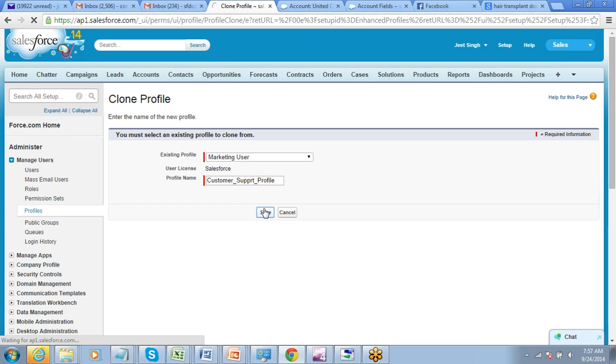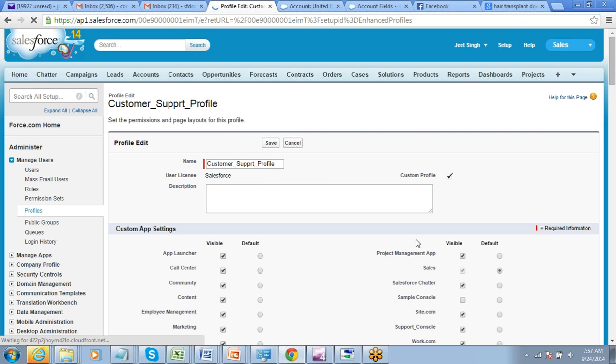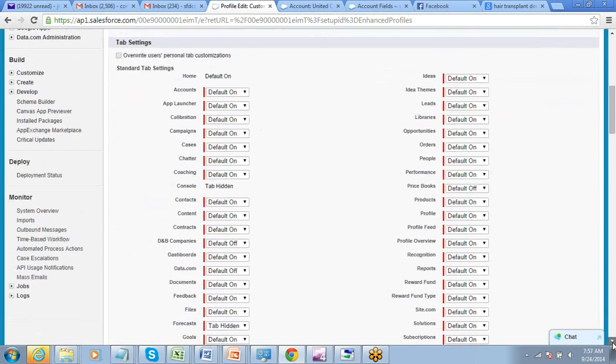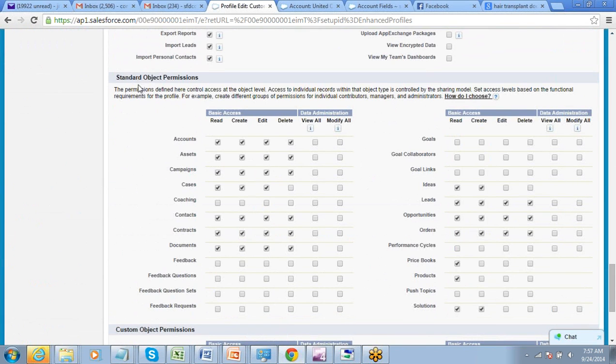Click on save. Now this is a custom profile, right? So for a custom profile, you can edit everything. You just click on edit. Scroll down, see apps, tabs, everything is editable. Standard object permissions. If you don't want delete permission to be there, remove it. Don't want to allow the users to delete records, remove the delete permission in fact.